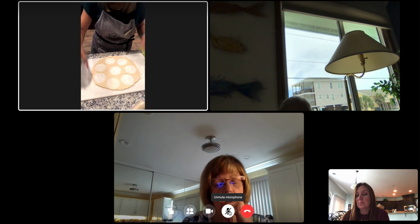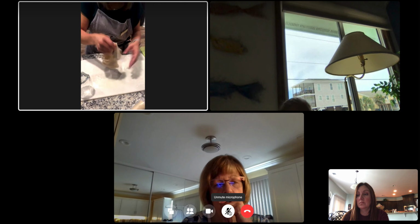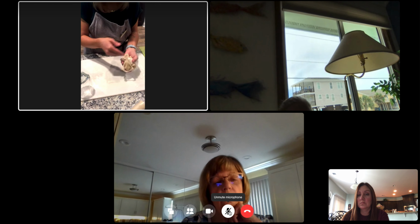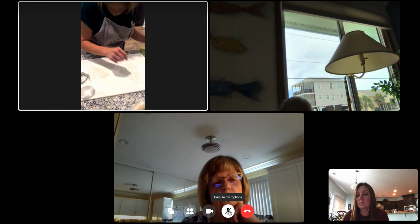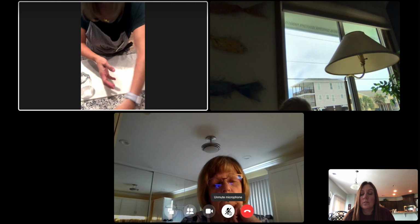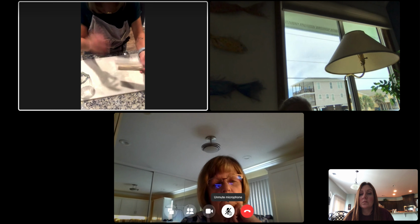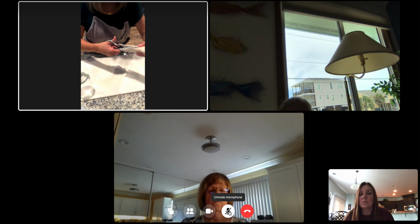We have 8, and we can save all of this. The book actually gives some little suggestion that you can save it, and then you can cut little pieces, roll them up, and put like cinnamon and sugar on them and bake them, and you have like a little snack. I'm sure you could mix it all together and roll it out again and do other things with it too.